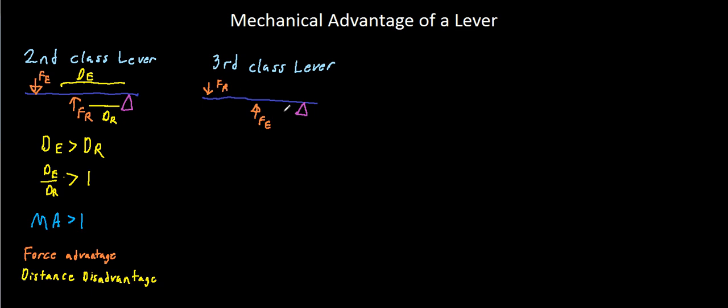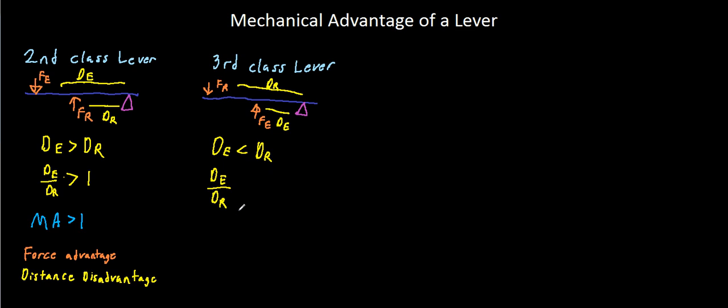What does this mean? Well, this means that dE is always closer to the fulcrum than dr is in a third class lever, which means that dE is always a smaller number than dr, so less than dr. Well, if we follow the same rules as before, we know dE over dr, dE is always on top of dr in our mechanical advantage equation, so it doesn't matter what number we put on top, the number on bottom will always be bigger. So we can make this 20.